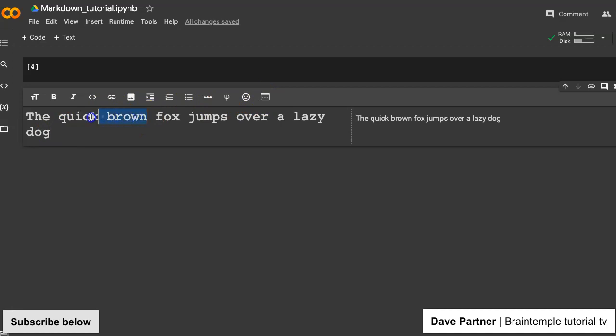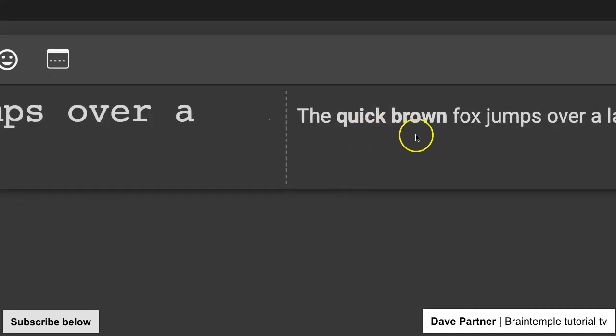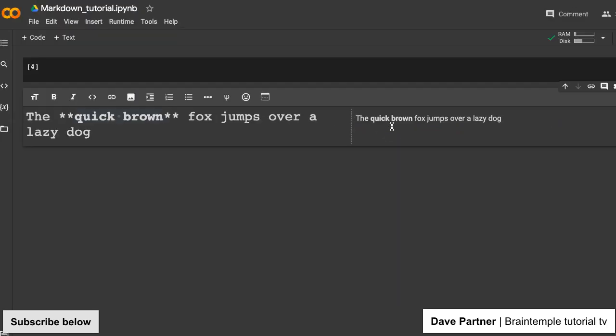So I could highlight this, for instance, and make it bold. Once you make it bold, it becomes bold here. Can you see? I know this text is tiny, but it's now bold. But what the control is using here is actually Markdown control, because in Markdown, you don't even need all this, as long as you know the little Markdown syntax. So let's start with the first one.